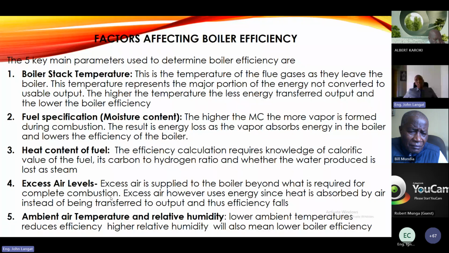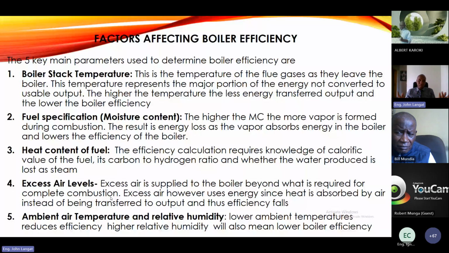If you go to a boiler house and you find the stack temperatures, these are things you need to read. Normally, every chimney has a temperature gauge installed on it at the stack, just at the exit of the furnace. You need to read that temperature reading. They're also supposed to be recorded on a daily basis. There's a book that records all this. So if you find that temperature is reading something like 200 degrees Celsius, that is an inefficient combustion. In other words, that's an inefficient boiler.